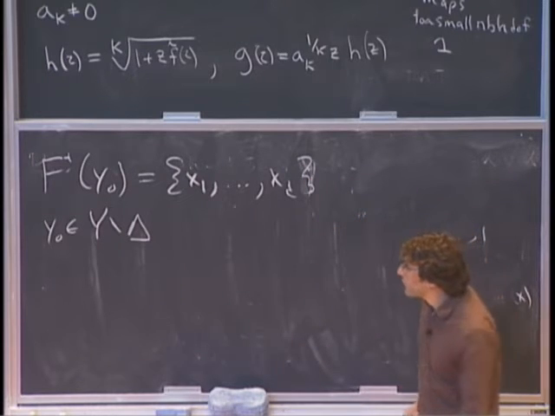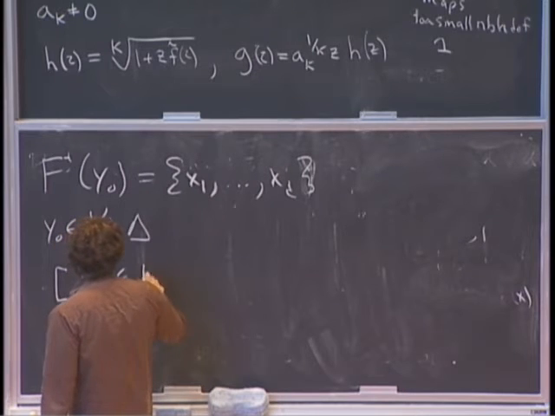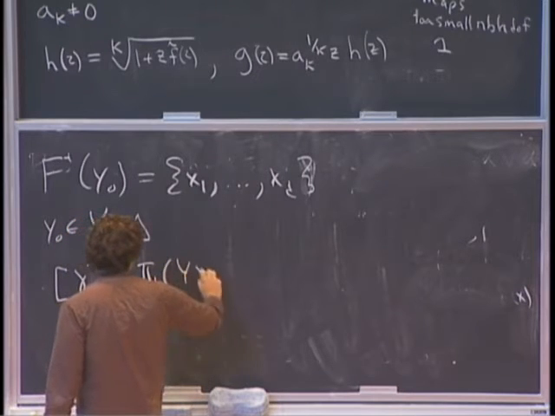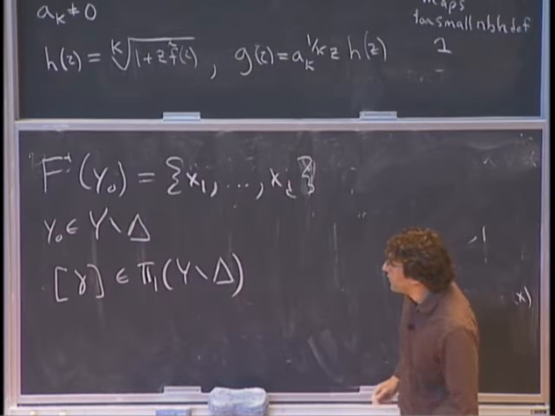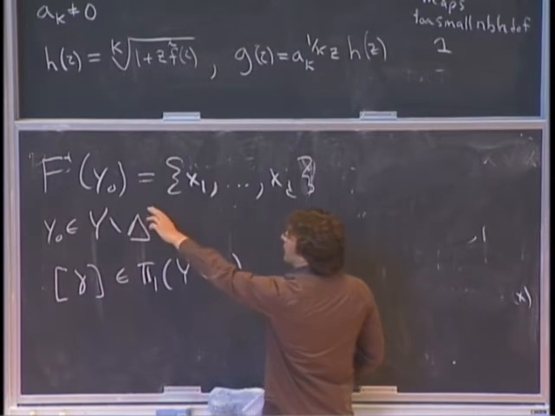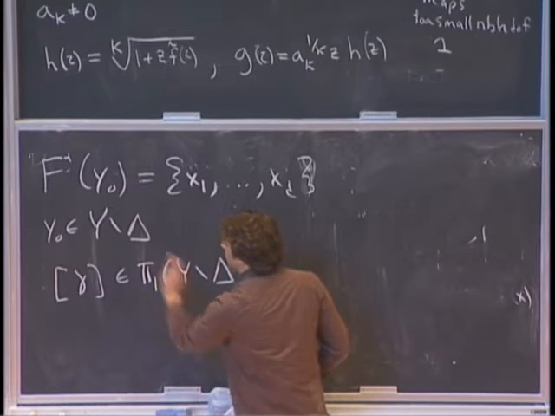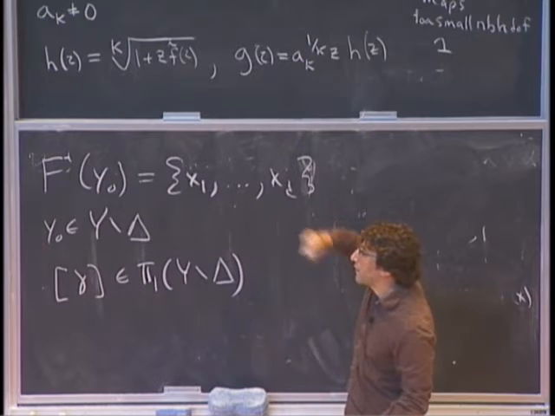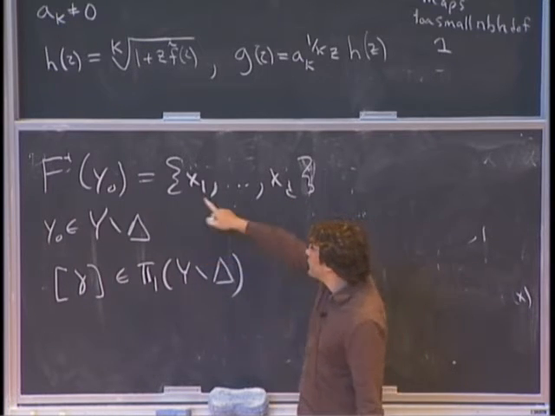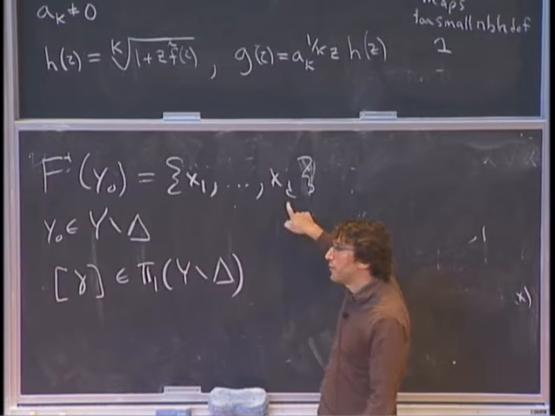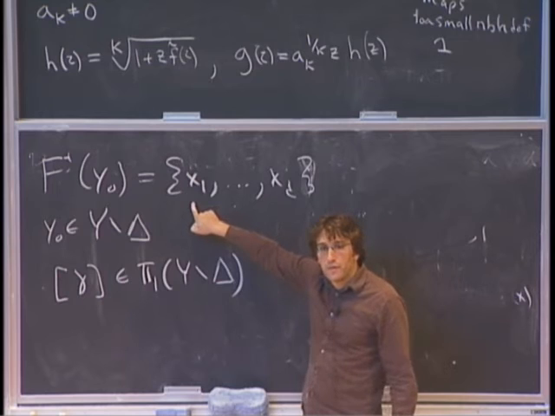And what we observe is that for each homotopy class of loops in pi1 of Y minus delta, so each class here, we have a lift. I mean, we take a path in the base manifold, and we lift it up to a path in the upstairs manifold, and we choose a beginning point, which is one of these points. We can see after we go around the loop which point we end up with, right?